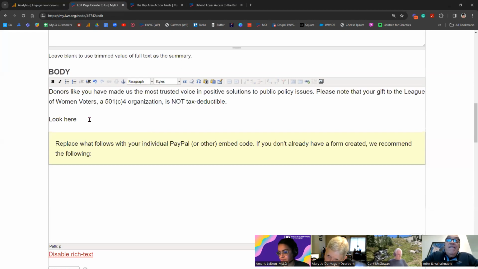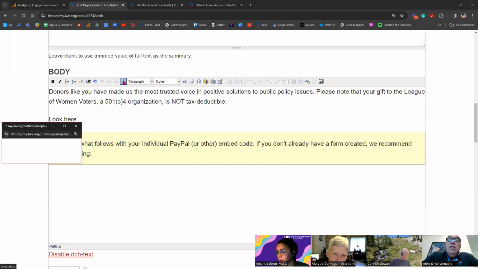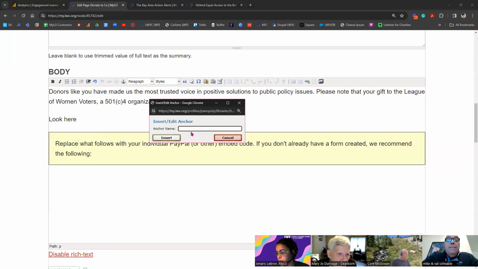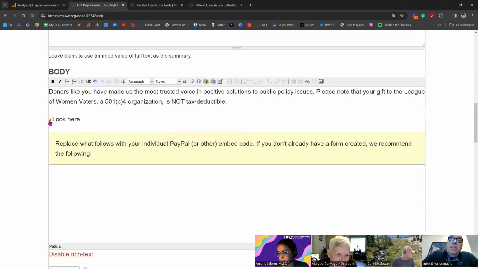If you're trying to use anchor links, drop your cursor wherever you want the anchor to drop. Click on the insert edit anchor icon. Whatever you name it, just don't use spaces, hyphenate everything. I like to copy what I type in because you'll need to repeat this for the second step. That's like naming anchor sheets in Excel, you can't have spaces.